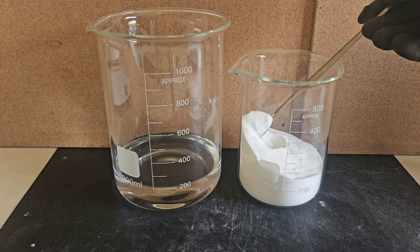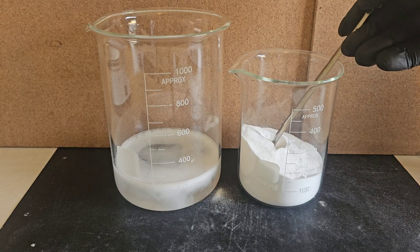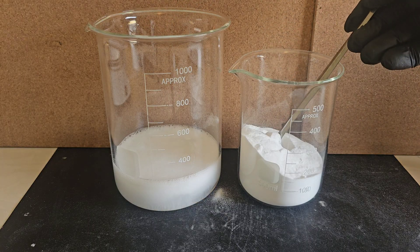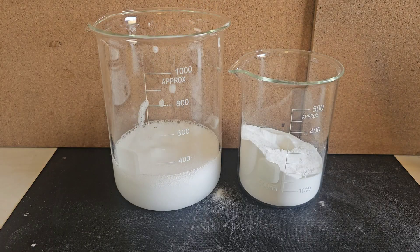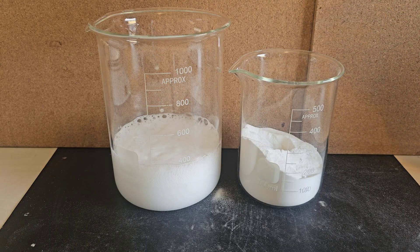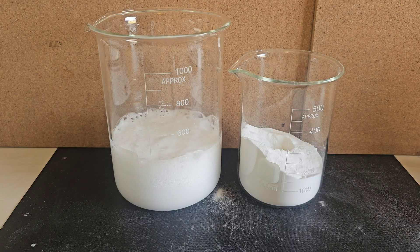For the next step, let's go ahead and add it very slowly to the vinegar. This causes a reaction where the baking soda, or sodium bicarbonate, turns into sodium acetate which dissolves in the solution. This also neutralizes the vinegar. Make sure you add it very slowly to avoid it bubbling over. The gas released is harmless CO2 gas.